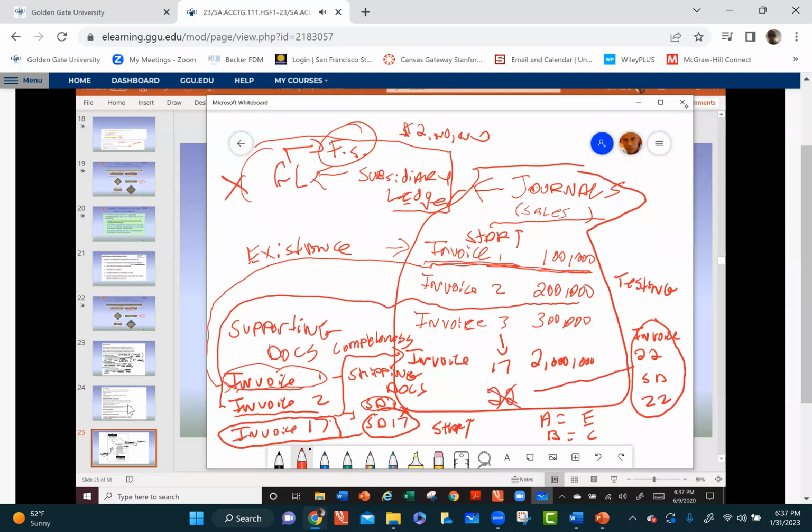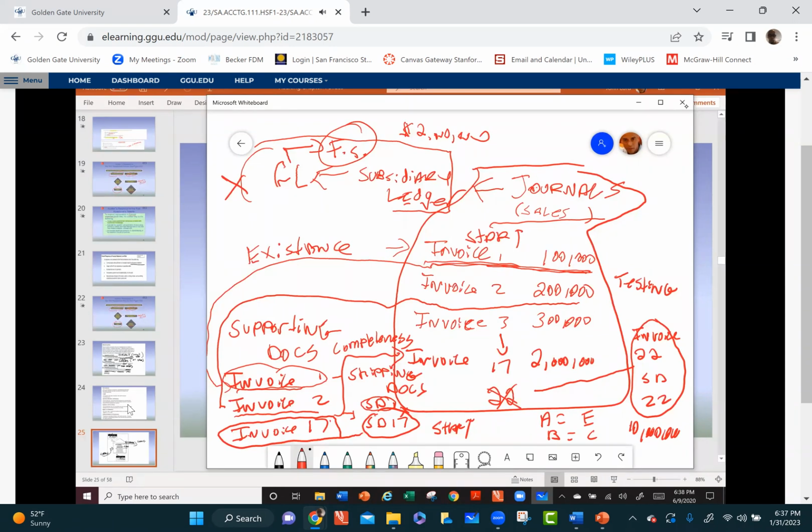And I say, excuse me, management, this document says that you had a sale for this item number 22, say $10 million. You have a sale of $10 million. It shows that you shipped this stuff. You charged the customer $10 million. But when I tried to find it in the sales journal, it wasn't there. The sales journal was not complete.